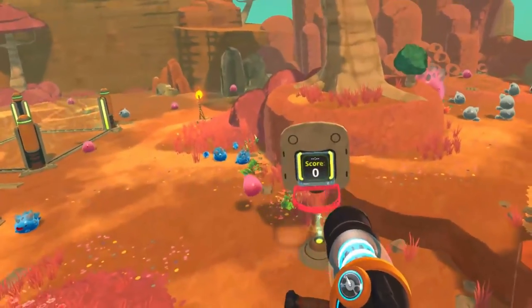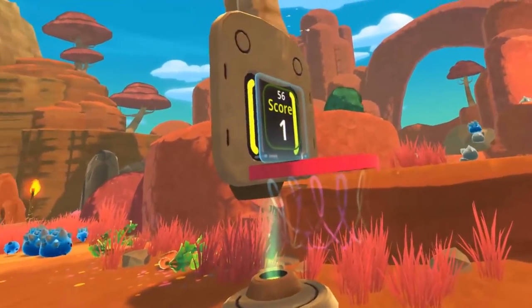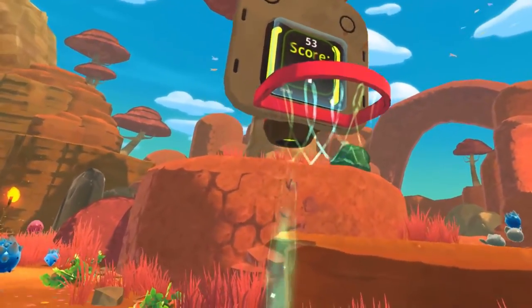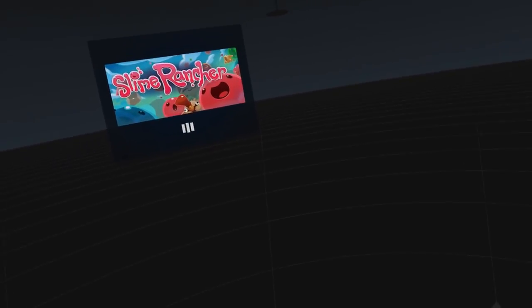Not a fan. There's this little basketball minigame. This is really the only thing you can do in this playground. So now I have a little countdown. And then there's also the home area, which is kind of there for decoration. It doesn't do anything.